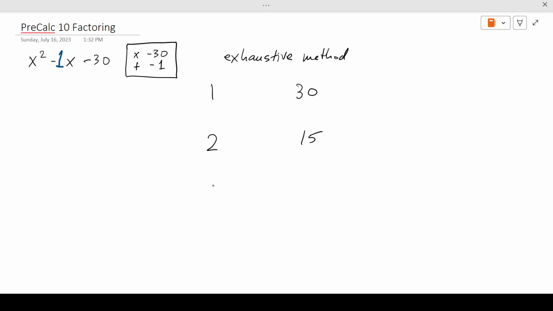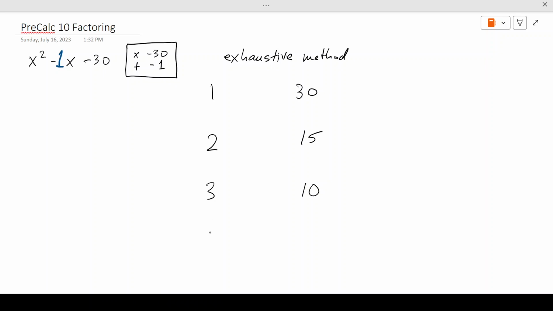So that's another possibility of two numbers that multiply to make 30. And then we increase 2 to the next one, 3. 3 times what is 30? Well, that would be 10. There's another pair of numbers that multiply to make 30. Increase 3 to 4. 4 times what equals 30? Well, there is no integer. It would have to be 7.5, and we aren't going with fractions or decimals, so 4 won't work.